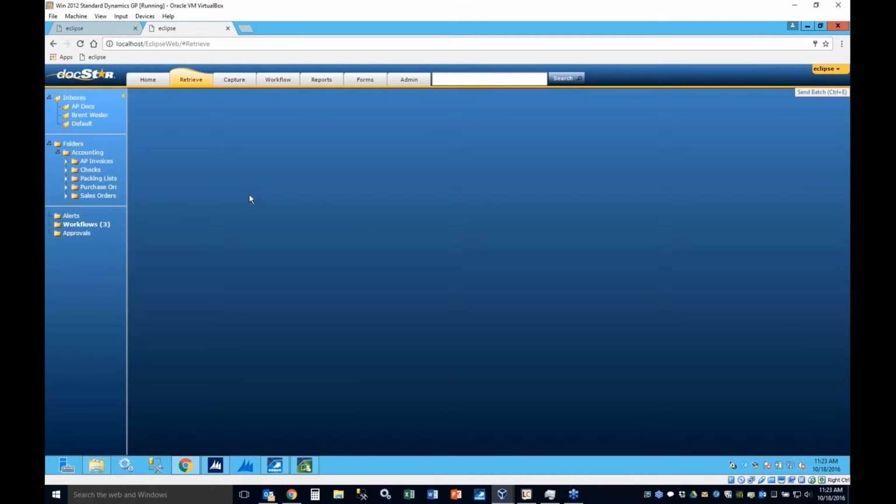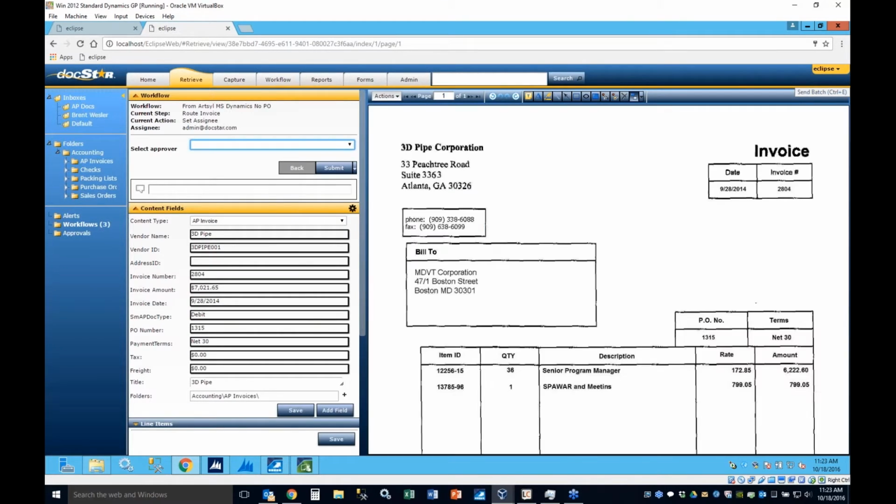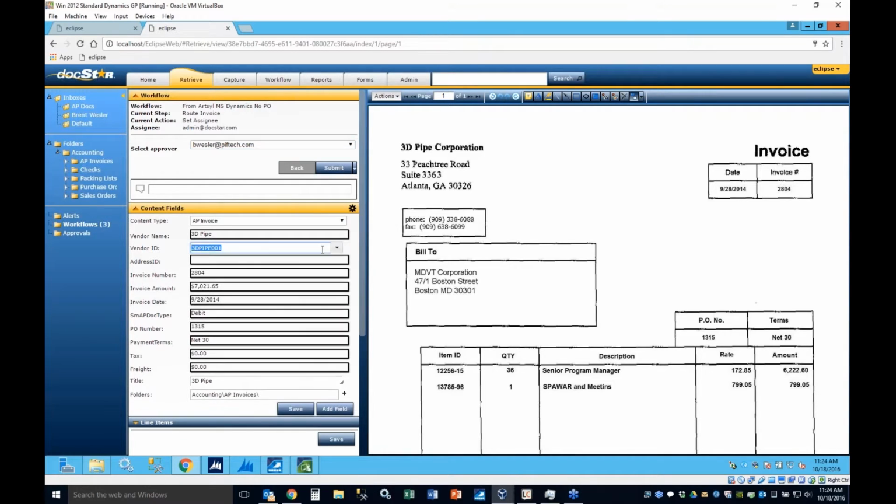Okay. So the first thing it's prompting me for, again, is an approval. Now in my case, just for simplicity purposes, I'm physically, as an AP clerk, selecting an approver. We can automatically do this. Now you'll also notice down here, if I click in the vendor ID area, there's a drop-down list. This is a real-time bound GP vendor list. So when I click on this, it actually loads the vendor ID along with the vendor name information so that it's all tied together.